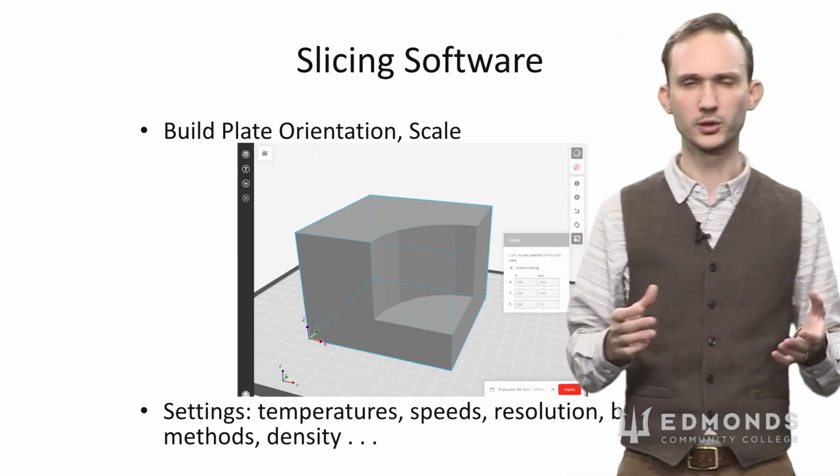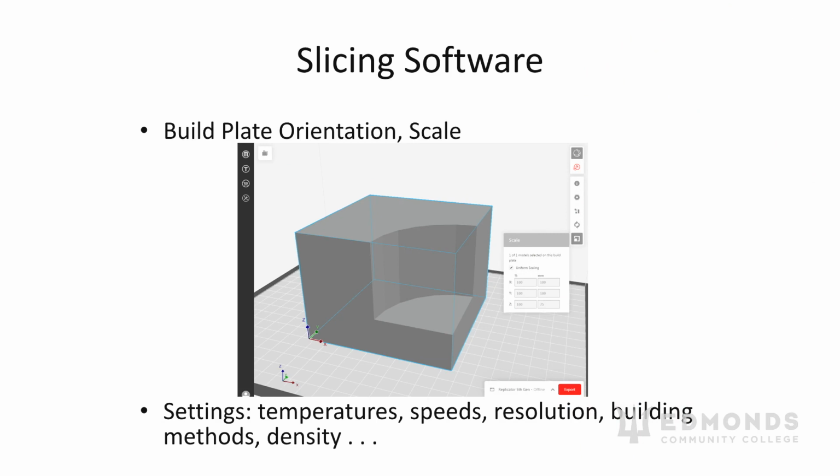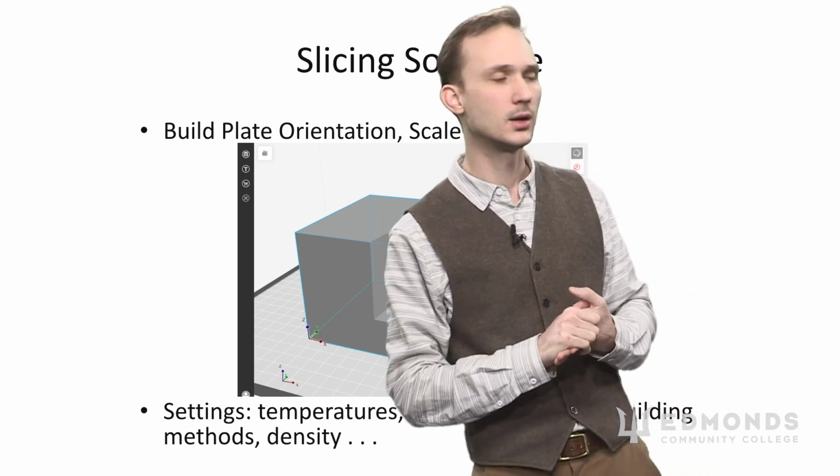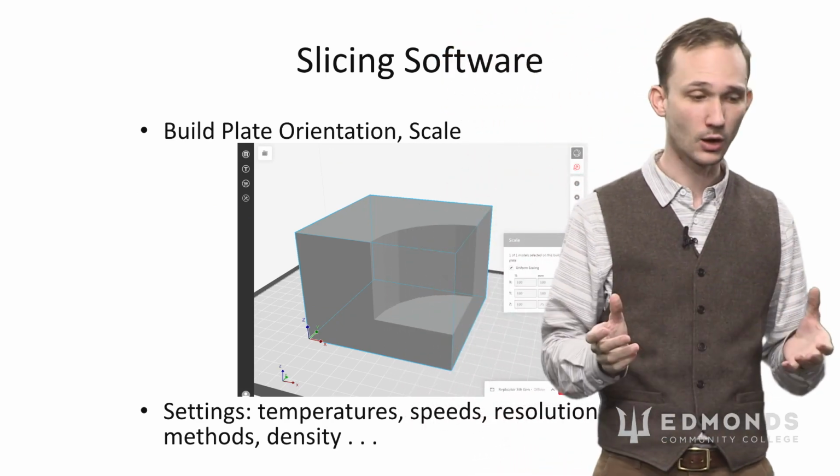Slicing software, frequently just referred to as the slicer, though there is one slicer which is called Slicer and others which have many other names, takes our STL file and turns it into layers. In the example of the machine we have here today, a simple consumer-grade FDM machine, those layers are by default going to be about 1/5 of a millimeter each. However, that's not always the case.